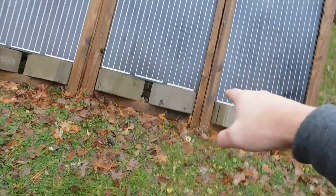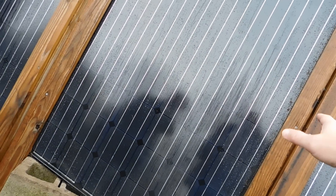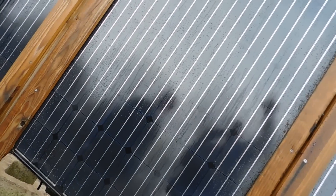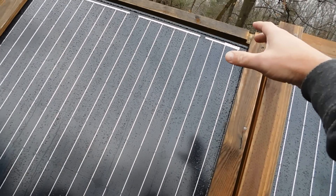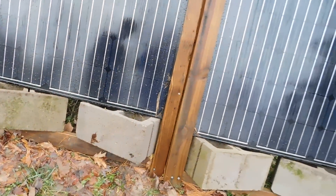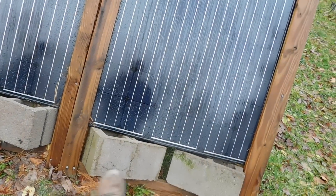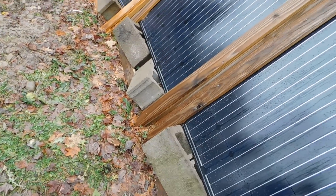So here's a story — we're trying to push up one side of this because it won't get up high enough to put the block under. We take it off, keep pushing, but it wouldn't go any higher because at the top it had come down as far as it could go. So we notched it out so we could get the block underneath, and now it's good to go. The panel will sit higher so snow can accumulate lower and fall right through the holes of the blocks.